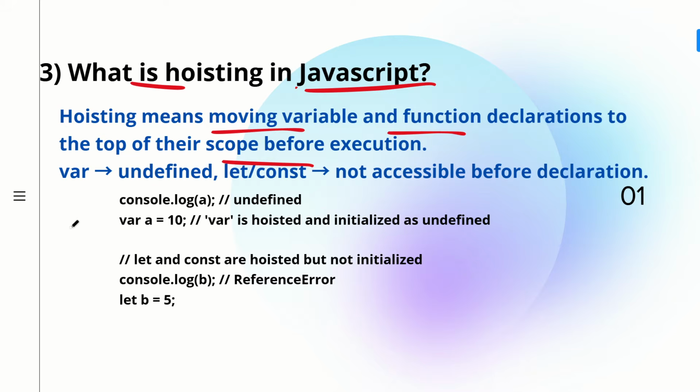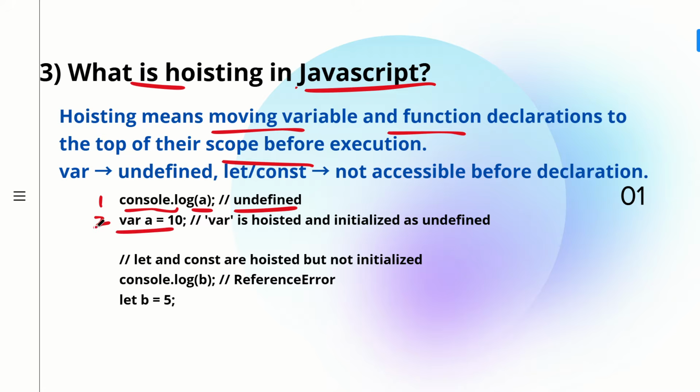So for example, this is our var a is equal to 10, where we have declared and initialized the value, but we are trying to access the value of a in line number 1 before we have initialized or declared the value, right? It should be giving us the error. In any other language, if we try to do such a thing, it would give us an error, but in JavaScript it doesn't give us an error. In fact, it gives us the value undefined, so there is no error.